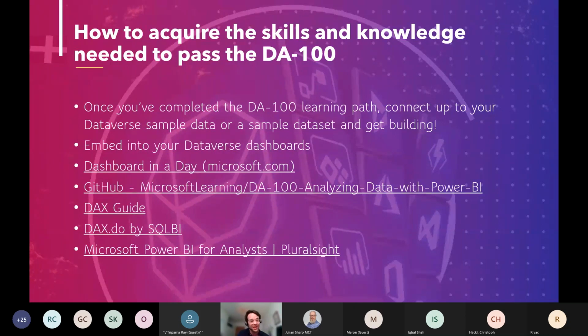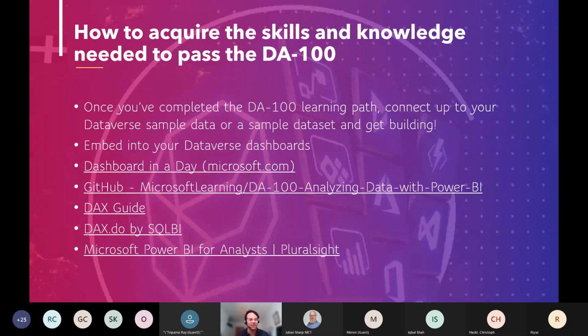And again, it wasn't particularly an element of the exam that I remember in great depth, but embedding your Power BI reports into Dataverse dashboards, honestly, your end users will thank you for it, especially now where you can house your Power BI dashboard in a proper solution, and there's a little bit more governance in terms of how you can do that. So definitely explore that and have fun with it.